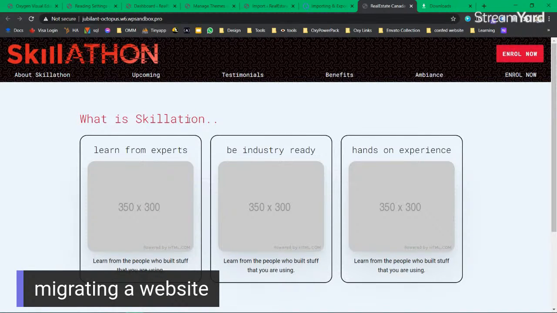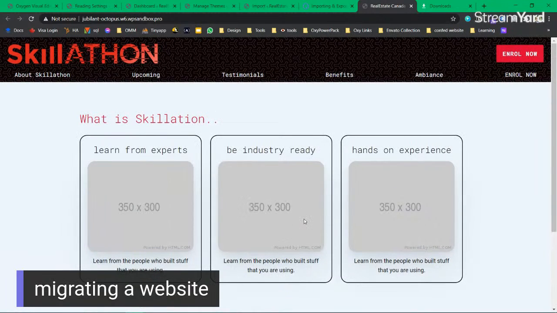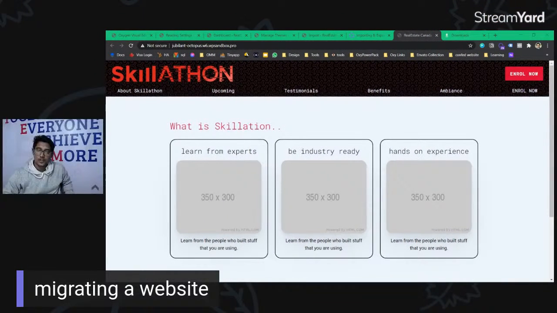So this is how you migrate any website in WordPress. In Oxygen, it is also very easy to do this by using the same All-in-One WP Migration plugin. We did that. It's so easy. So we saw today how to create a page with Oxygen, then how to handle dynamic data in Oxygen, then how to migrate a website in Oxygen. So we saw three different things.